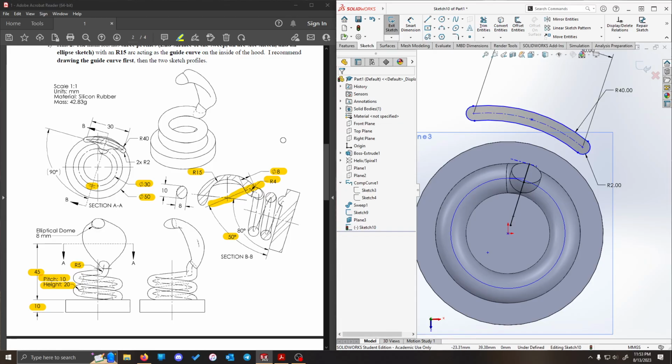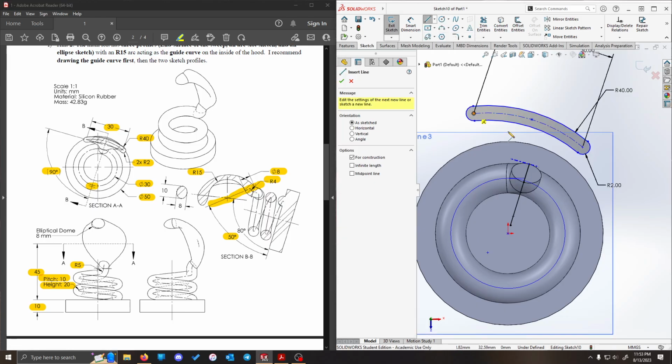We've used our 30, we used the 40, we used the 2. We also have this 90-degree reference dimension that we can use, and that defines the line that's drawn in there, so let's add that in just for consistency.